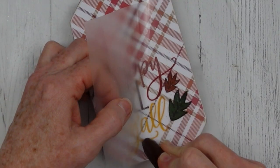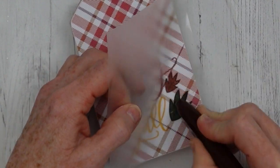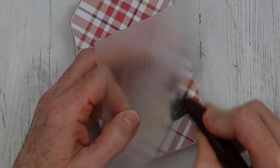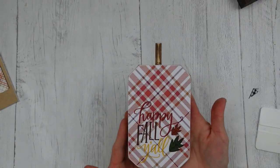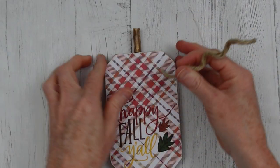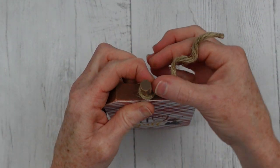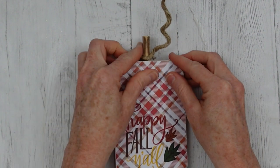Okay, now I'm holding it down again. Always keep one hand on there. And then I'm just rubbing this on really firmly. And there you go. This is how this one is going to look. I'm going to take some of this wire jute and we're going to make a little tendril for the top, a little curly, pumpkin curly.